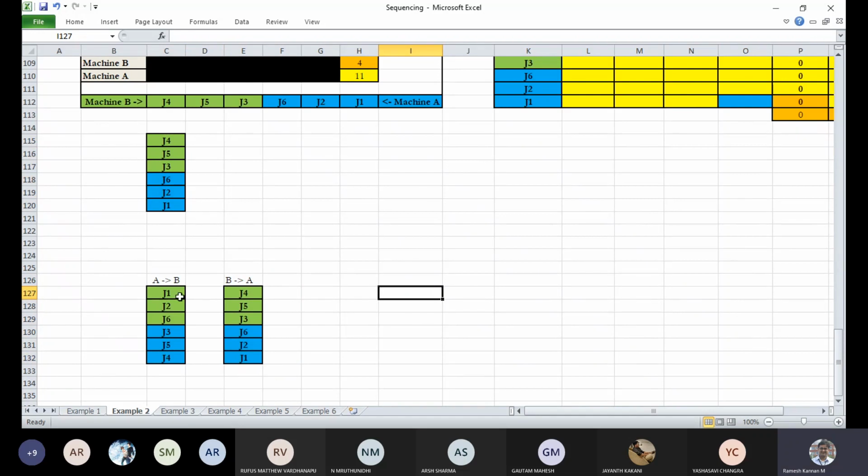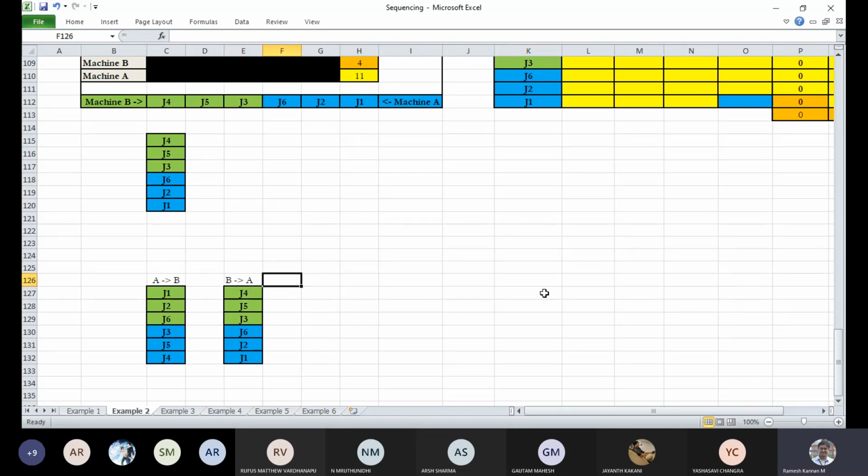But if you take a look at that, you'll have 3 allocations for machine A and 3 allocations for machine B, and the same here, also 3 allocations for machine A and 3 for B. Right, but the order gets changed. You see J1, J2, J6, and J3, J5, J4. It is almost the reversal: A to B is the reverse of B to A, right? Sometimes it may be the other way around, depending upon the allocations. In this case, luckily we've got both to be reversals.